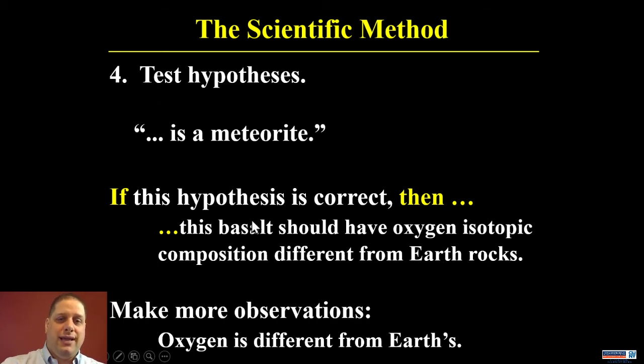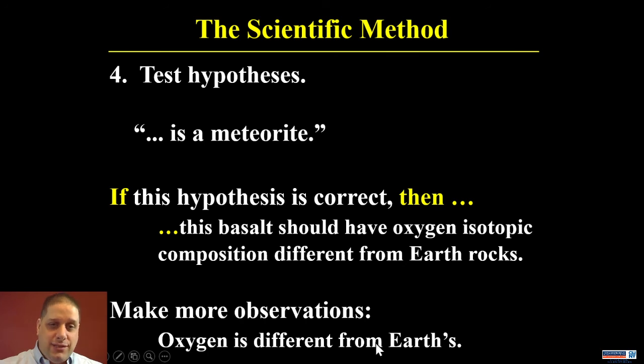Another hypothesis of ours was that this is a meteorite. Well, if it's a meteorite, then it should look like meteorites in a lot of ways. One of the ways that we can pinpoint something as being a meteorite is to look at its oxygen isotopic composition. This is a thing that you do in geochemistry. The oxygen isotopes have different ratios in different objects, and things that are formed on Earth have one ratio and things that are formed in space have a different ratio. So a space-like ratio of these isotopes is a signal that the object came from space.